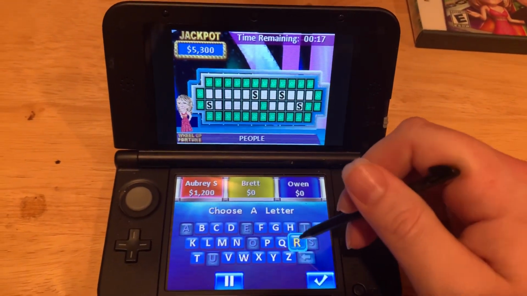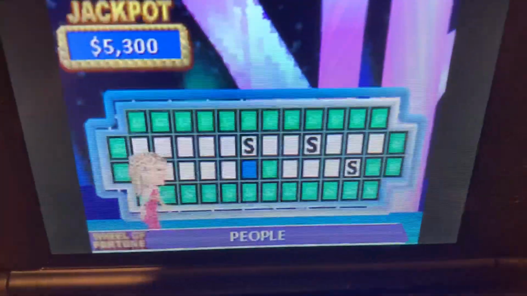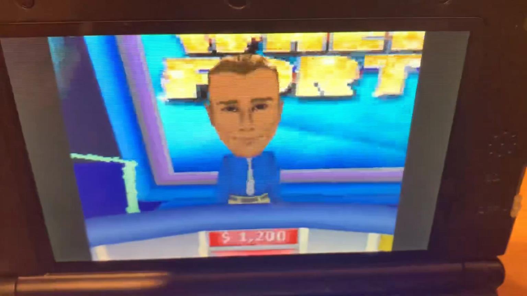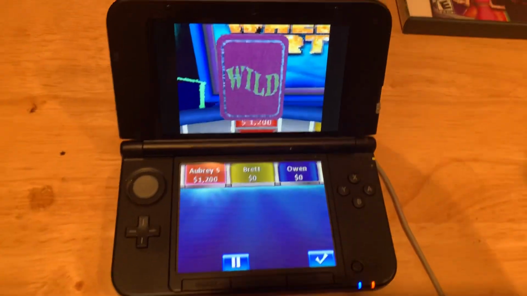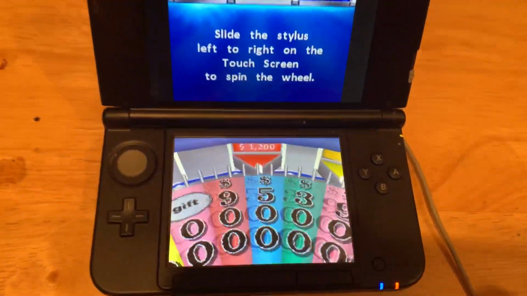Let's go with an R. There's one R. Right there. Okay, and I get the wild card, so I get to pick an extra consonant later on down the road if I can hold on to it. Here we go. There we go.